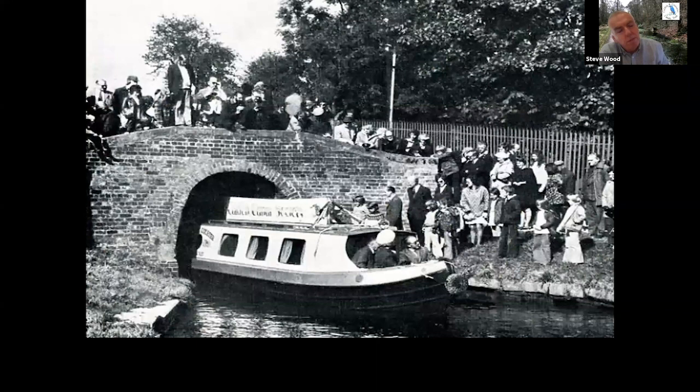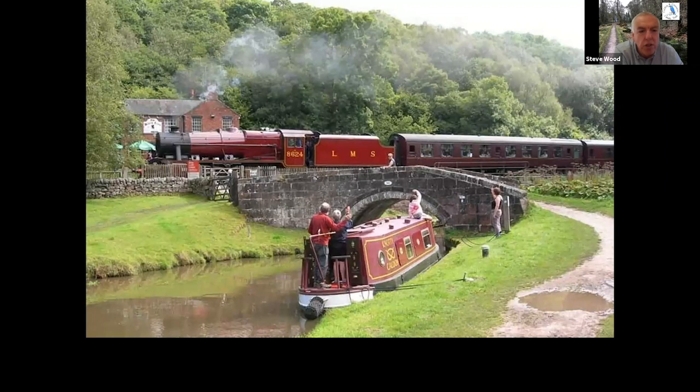But all these groups of volunteers and the two councils and the County Council and British Waterways Board succeeded in delivering this project. In September 1974, this was the reopening ceremony, which took place in Cheddleton. I am in this picture, and I'm not going to point myself out, but I was 12 years old. And the Caldon Canal has become a successful waterway. It eventually was upgraded from remainder status to being a cruiseway. Here's another picture of the Black Lion, where of course the canal and the Churnet Valley Railway interact and have become very, very successful. So we had a real success story of the Caldon Canal, but what of the Uttoxeter?